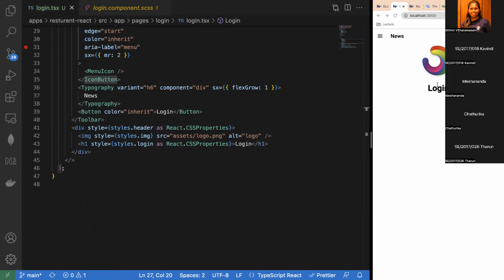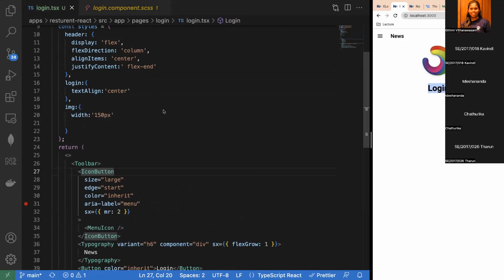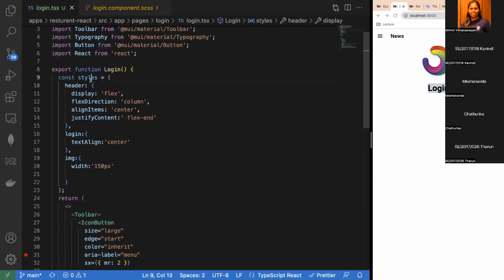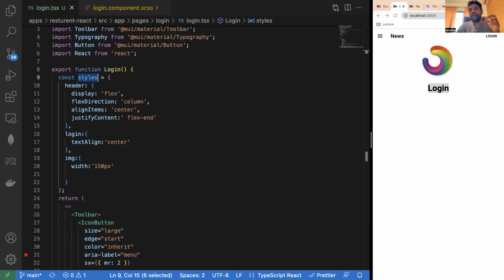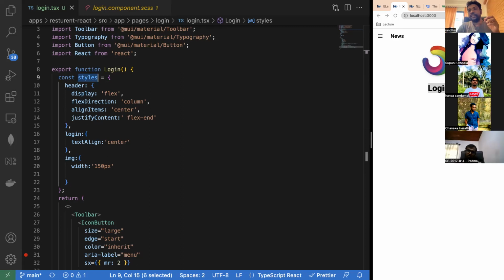You guys can clearly see it's the same notion, but the styles are a little bit different. That's because we are not completely relying on HTML and CSS. We have a different way of styling these things.